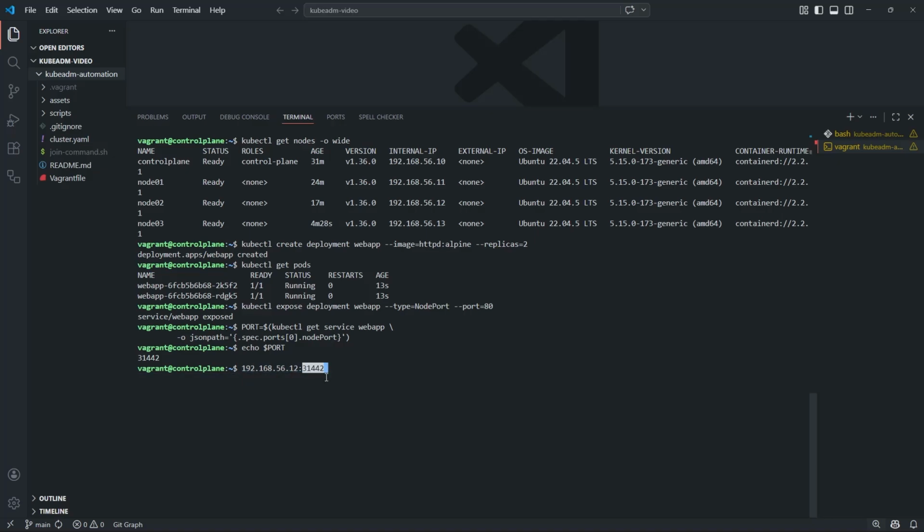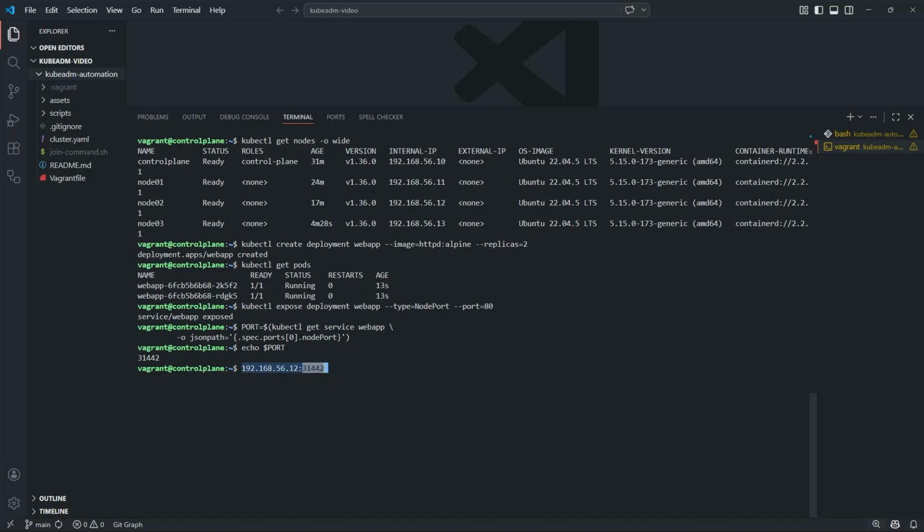So I have used here bridge networking for the virtualization. It means that it is using the subnet of my host machine. So I can use these IP addresses on my host machine from the browser. And this is the magic of bridge networking.